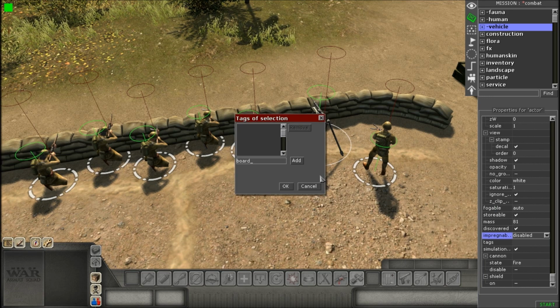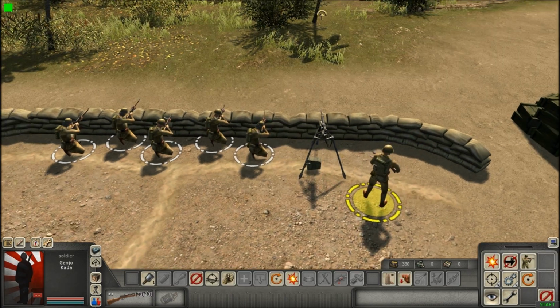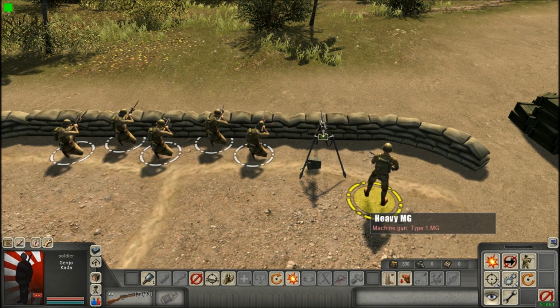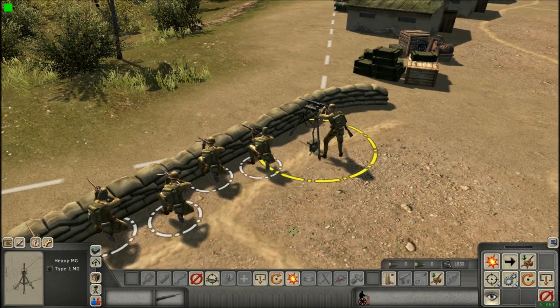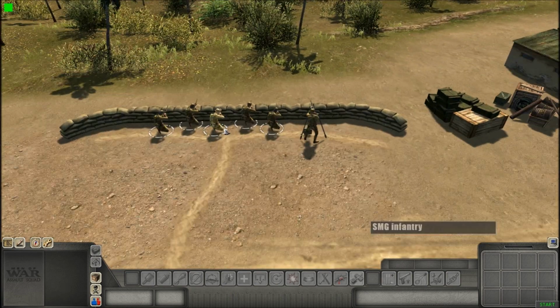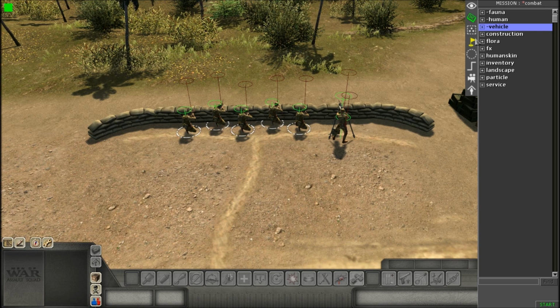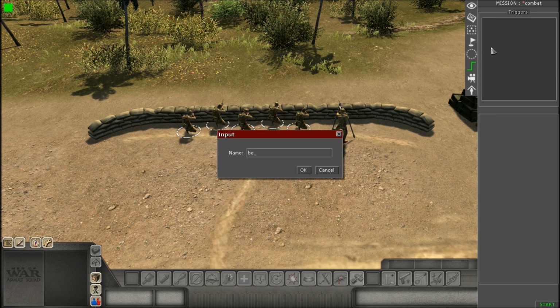All right. So the first thing we're going to want to do is give the machine gun attack. All we're going to do is give the machine gun attack. We're not going to give the infantry attack because the way we're going to do this is a little bit different. We're going to start the infantry on the machine gun. So once this guy dies, then the other guys will automatically board the machine gun to take over. There are no waypoints, no zones involved. All I have to do is make one simple trigger.